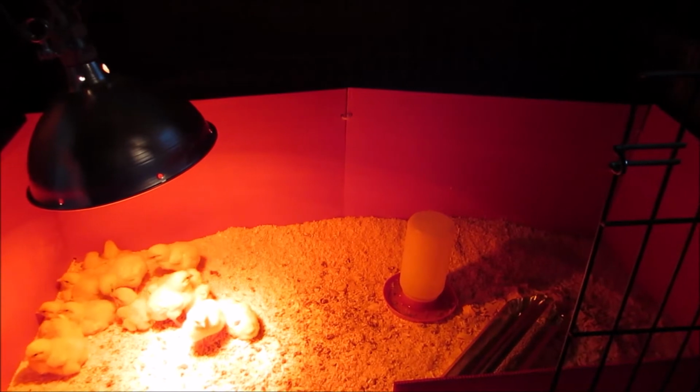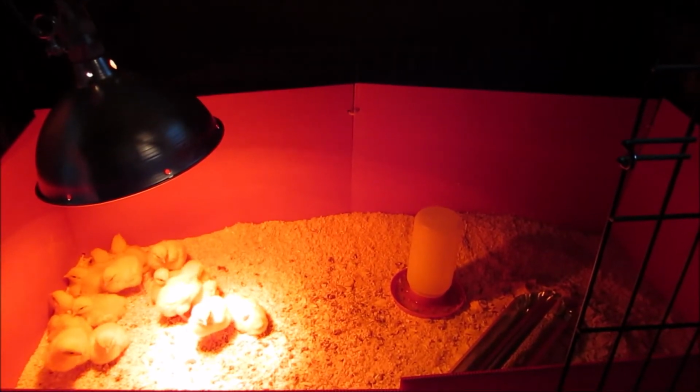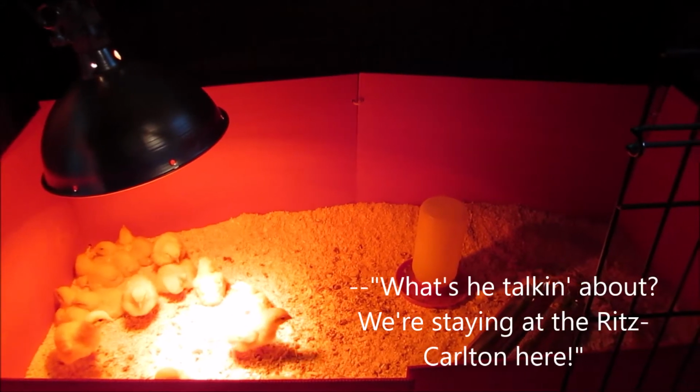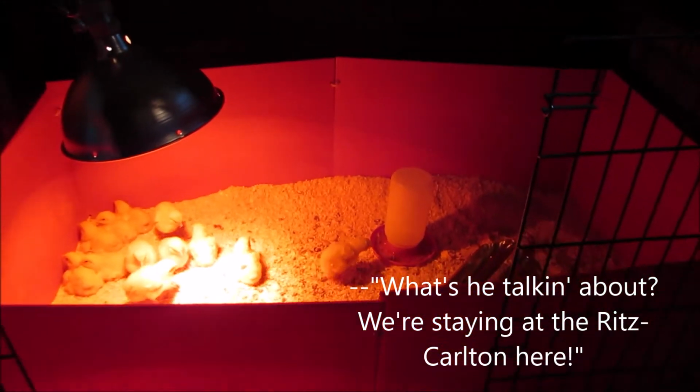Now if you're just going to have a few baby chicks, don't assume you have to have a world-class fancy setup for something like this. In our case here, we've actually put these in a dog crate here in our garage. As you can tell, we just cleaned out a little spot just for them to be at.